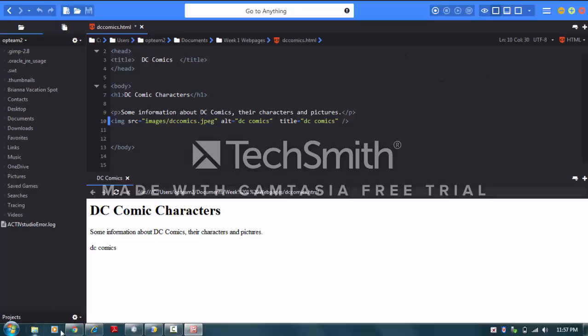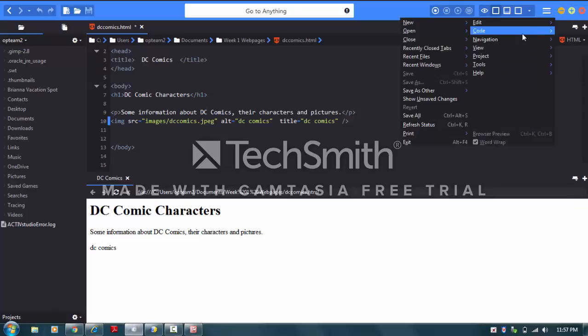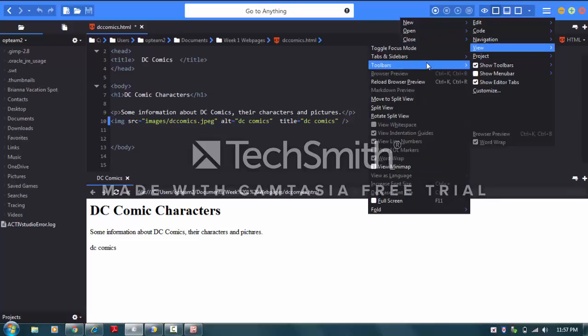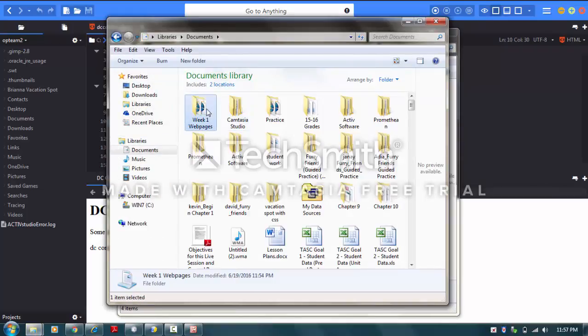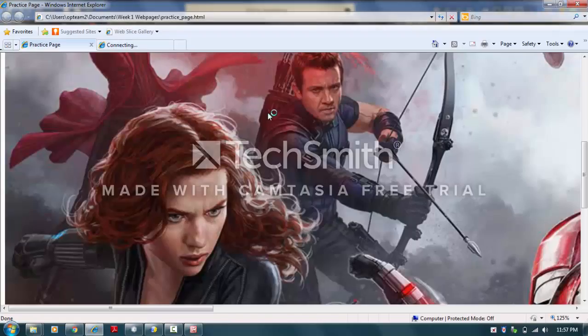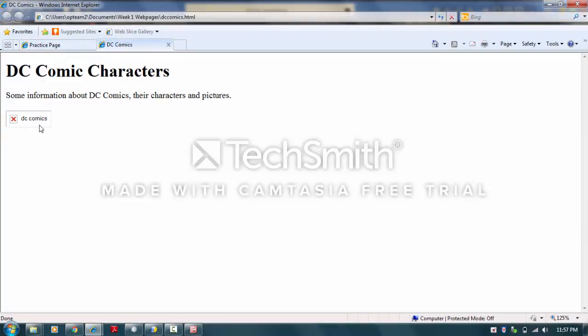And then once you save it again, you can either preview it inside of this window, or click on the menu and view it inside of your browser, not just inside of the screen. The other way is to go find the folder. Again, under Documents, one folder, DC Comics, and this shows up when there's an error with your image. So it could be something's wrong with the file you're trying to use, it's not in the location you said it should be in, or there's a typo in the spelling, and they both need to match.